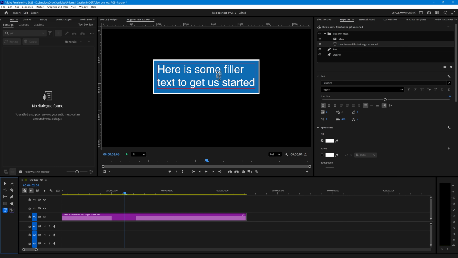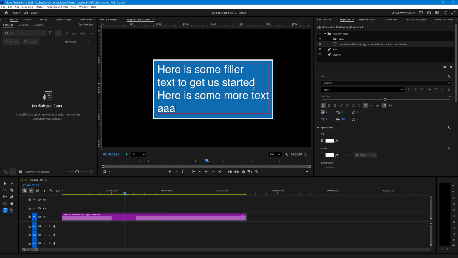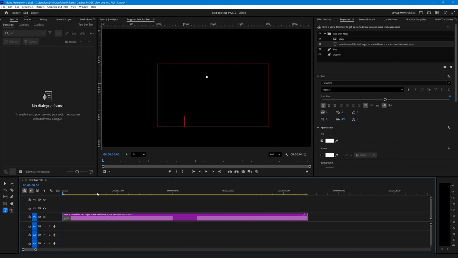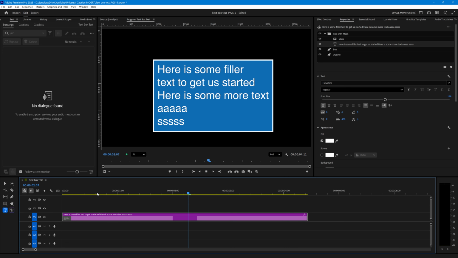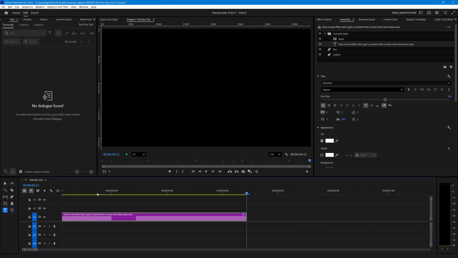So if I was, for example, to change the amount of text that's here, you can see that the box retains all of its features, and all of the animation will just work perfectly as it did before. You can change anything that you want here. You can change the fonts, you can change the colors, you can change the size of the outline, anything that you want to do. So I hope that you've learned something about how to animate in Premiere, and really you can do it whatever way you want and apply your own style and your own thoughts to it.